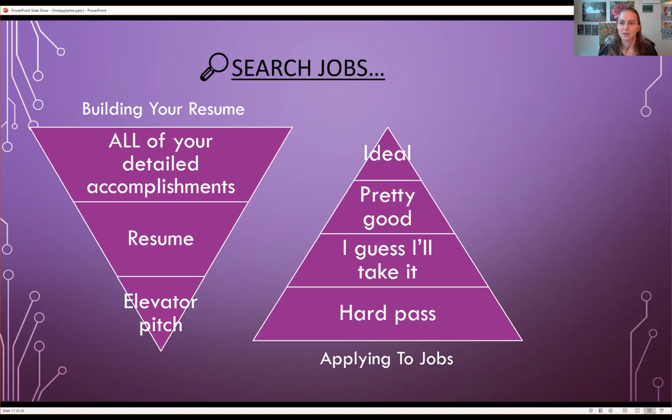Now, of course, you know, everyone needs a job. So being aware of how much you want this job does impact how much time I am willing to spend on it. You want to do a first pass of ideal jobs and then pretty good jobs and then the lower rank, because it is really exhausting managing all of these emails and relationships with recruiters. Even if you do 10 different first round interviews in a month, that is super stressful. And so if it's for jobs that you didn't really feel like taking, you get exhausted and it can be hard to get the jobs that you want.